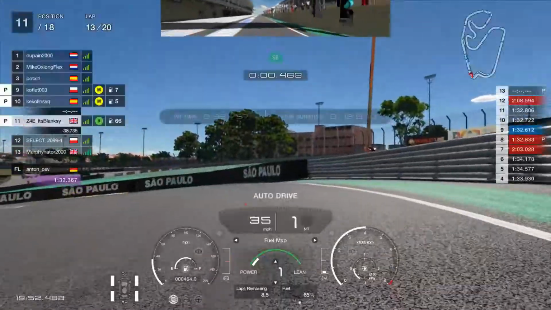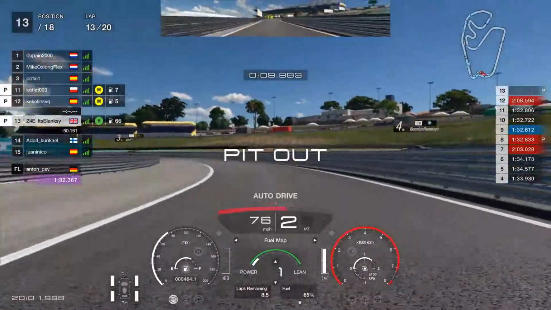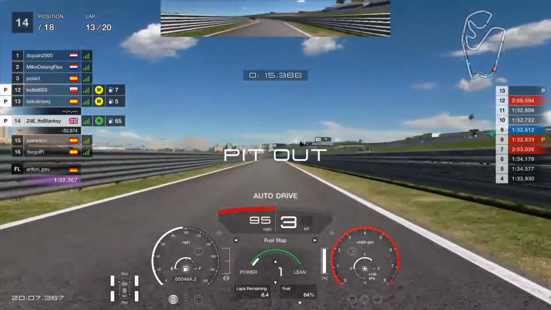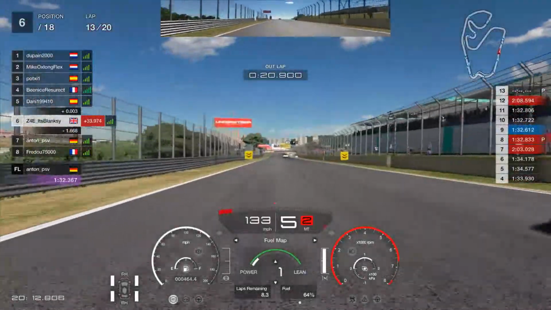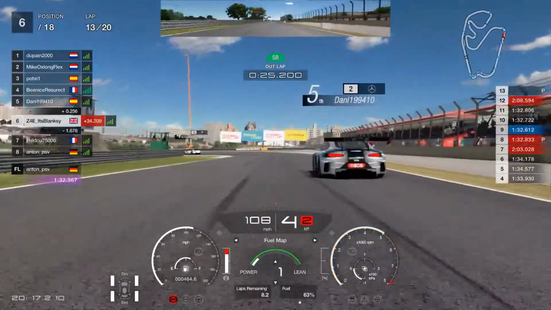Now, final stint, and that's it. It is now to the end, same tyres. So it's fuel number 1. We are going ultimate power on the hards. Got to be careful. Like I said, I'm not too sure in these hard tyres, as we come out and we've got a bit of traffic.